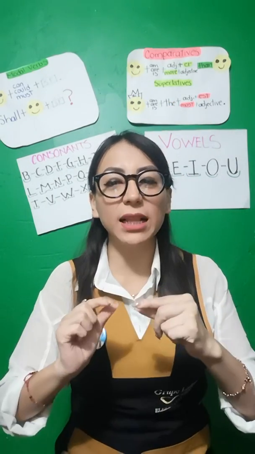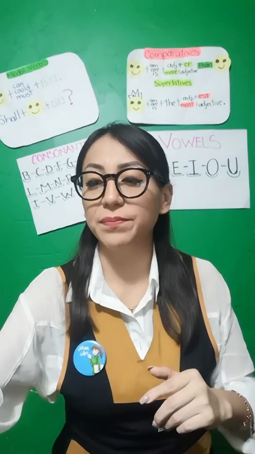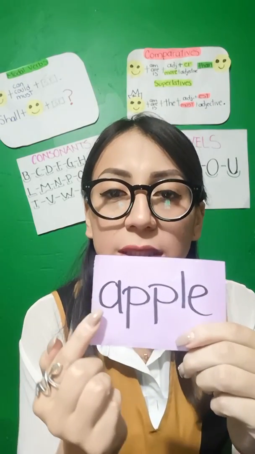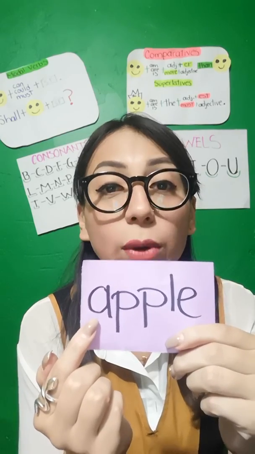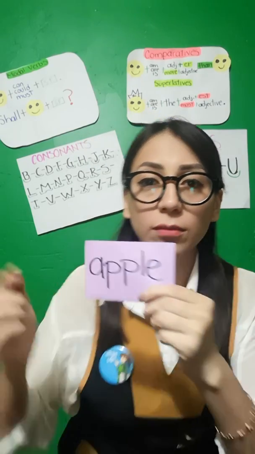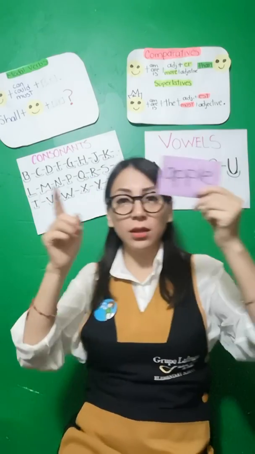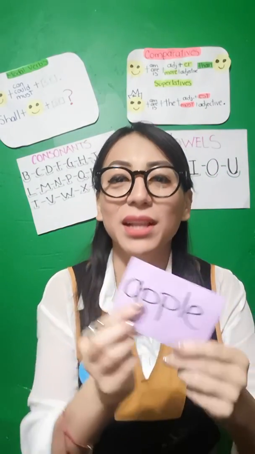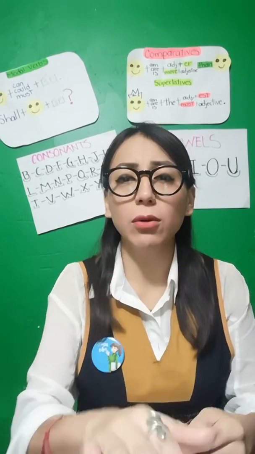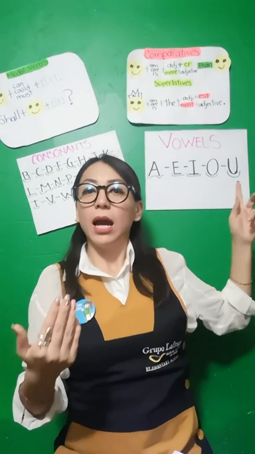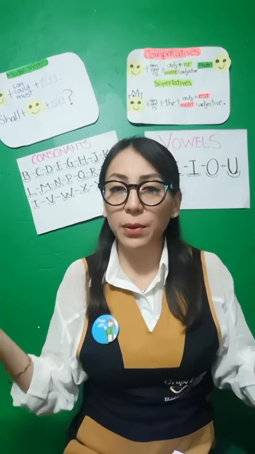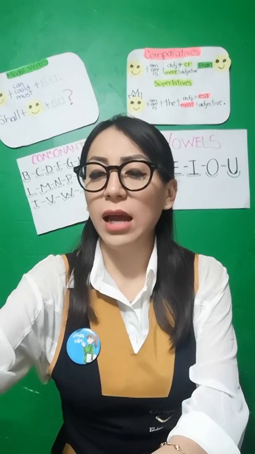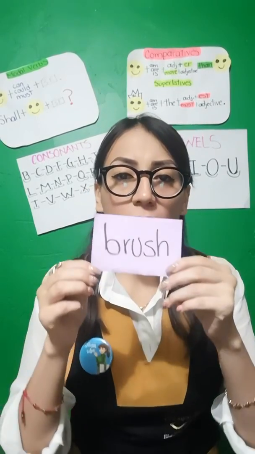Okay, let's make a little exercise. If I show you apple, apple starts with a what? With a vowel or with a consonant? With a consonant or with a vowel? Of course, with a vowel. So if my word starts with a vowel, what am I going to do? I'm going to jump.